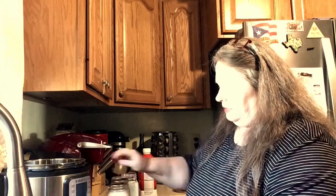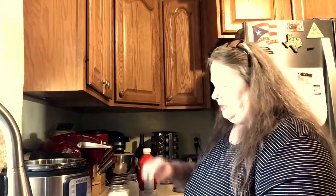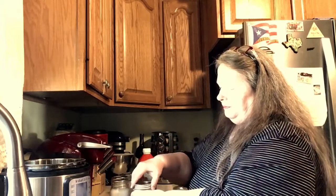Every other batch. And then all you want to do is put lids on your jars. When I'm canning, I save my old lids. I don't reuse them for canning, but they're good for dry storage, and they're good for things like this when you're making yogurt, because you're not actually sealing them, you're just putting a lid on them.